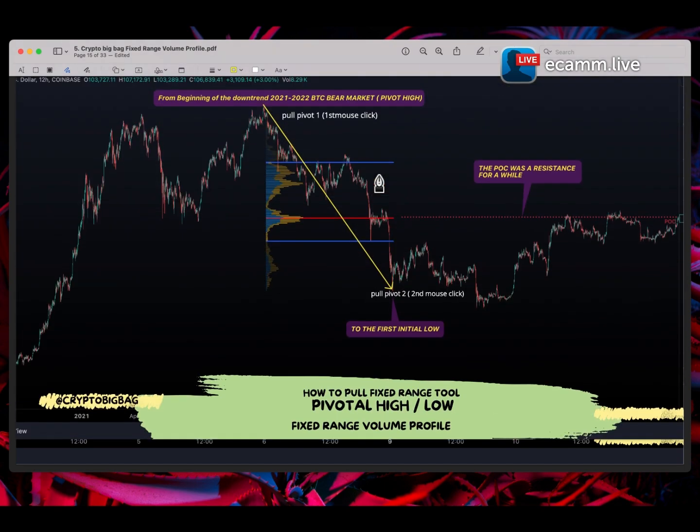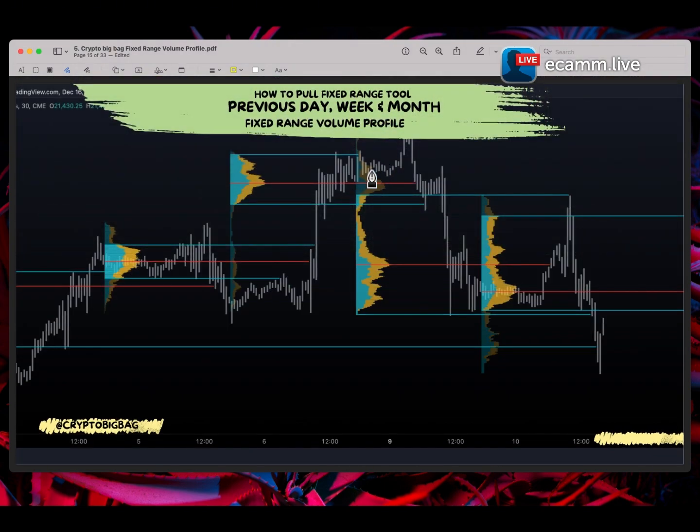As you can see on the previous day, right here, I'm going back to the previous day. If we start here, this is the previous day value high, the previous day POC, the previous day value low. Price was holding support at the previous day value high up to this point. The previous day POC held, went up, and price dropped, right? So another day begins right here, and the previous day value high is here, POC is here, previous day value low is there.